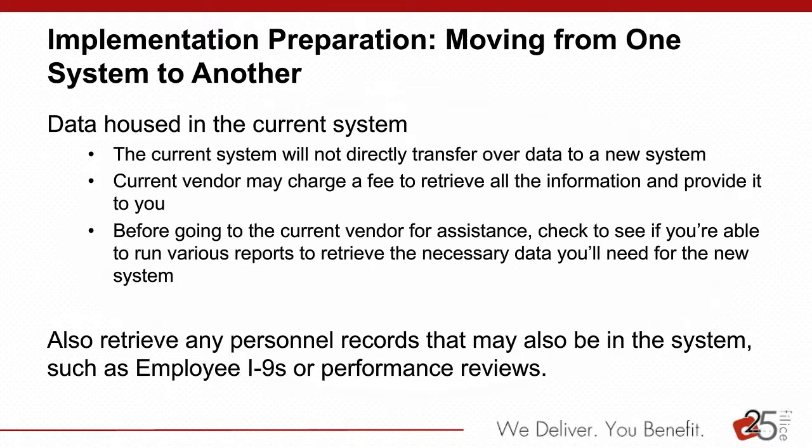If you currently are on a system where you house all of your employee electronic documents, say the I-9, the W-4, the direct deposit, or you do your new hire orientation where employees approve of a policy change or anything like that, and you need all of that information, I'm going to warn you that you will probably have to go to the vendor that you're with, and you're going to have to ask for that documentation to be provided to you on a disk. What that means is they will probably charge you for that as well, and it's not a low-cost charge typically, okay?